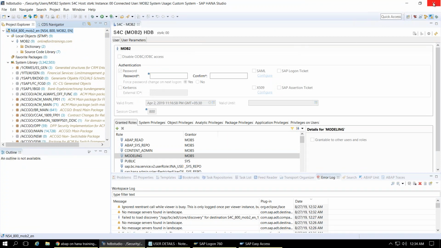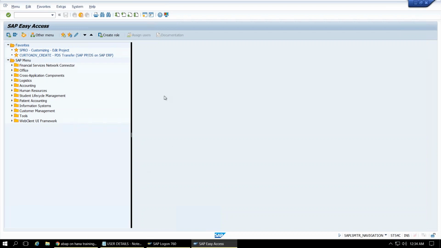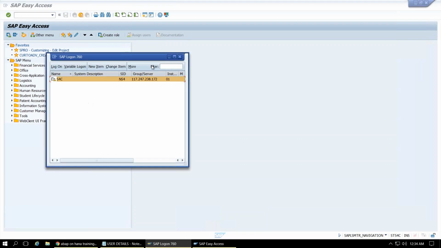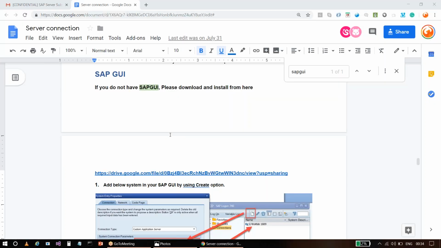So I'll just close this up now. RDP, I come out of RDP. Only for HANA use RDP. Rest all you use your local machine. So now I am back to my local computer. So let me just close this. I just minimize and close. Bye to the RDP.